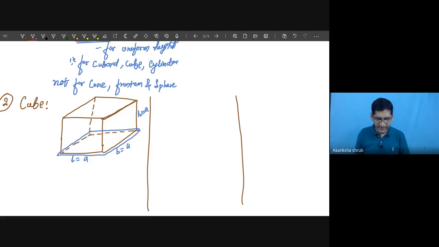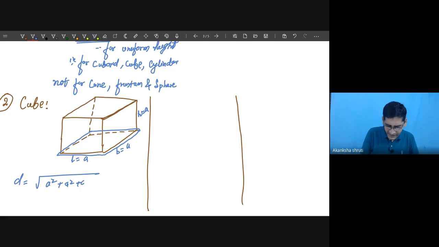So you can understand this way it is equally convenient. So denote at one as length and breadth in the form of a parallelogram, and project the height as a perpendicular line. This is the way. Or draw the square and project the height with the slanted line. So in this case, again, the diagonal D can be obtained by a square plus a square plus a square. So it is like root 3 a. It's so simple. So the diagonal relation is this one.